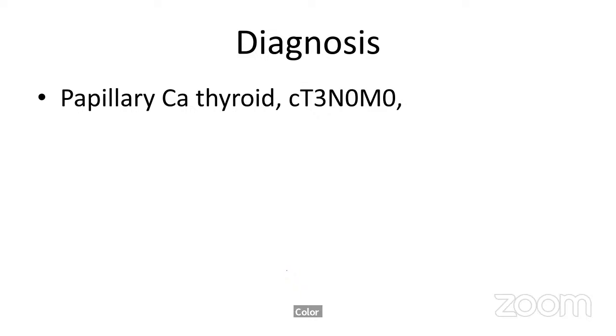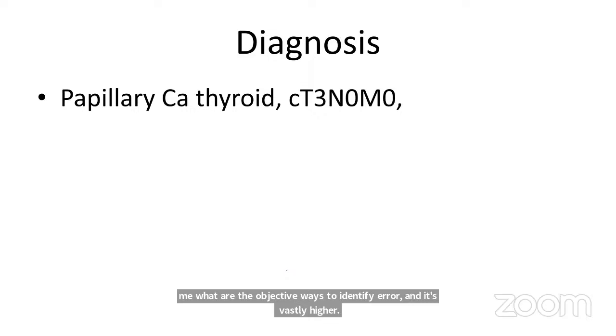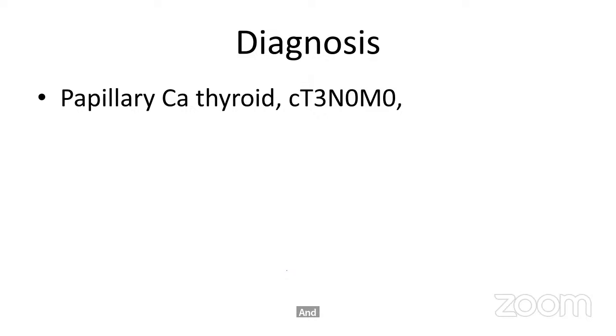Tell me what are the objective ways to identify superior parathyroid and its vascularity? Indocyanine green dye, you can use that, methylene blue. No, objective ways. Tell me about parathyroid autofluorescence. We have to inject the dye. I said autofluorescence. I didn't ask you about that. There's a difference between autofluorescence and injecting angiographic dyes. I asked you autofluorescence.